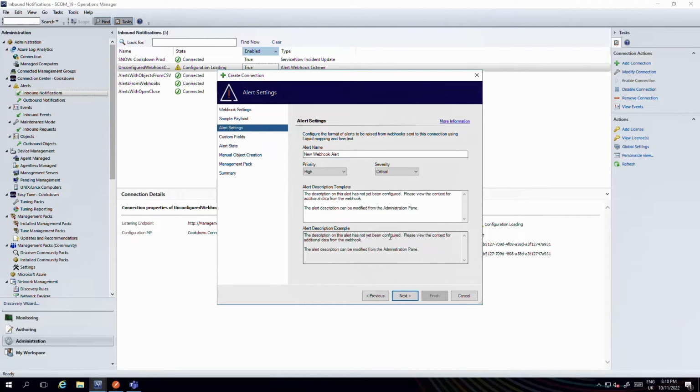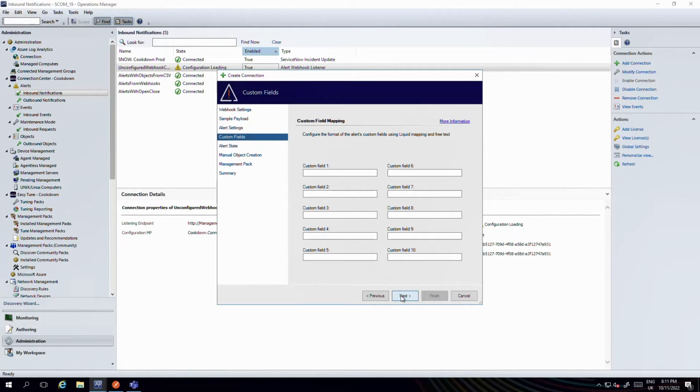that pull from bits of information from the webhooks received. But for now, we're going to leave this blank and come back and modify it later. The same deal is true for the custom fields on alerts, so you can use the parameters from received webhooks to customize what goes into the custom fields essentially as well. But for now, we're going to leave that blank too.